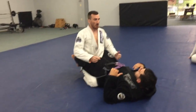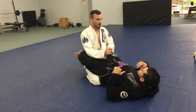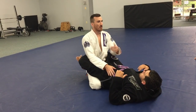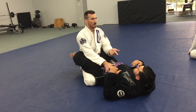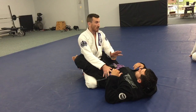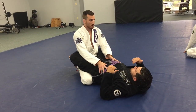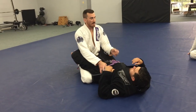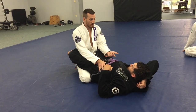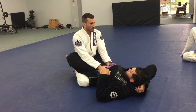Can he both keep his hips up — preventing me from killing his hips — and pull me forward? He's got to choose. So as long as I'm good here with this position and he's not pulling me forward or not allowing me to push his hips down — I'm not even trying yet. A good move with bad timing is a bad move, and an okay move with great timing is a good move.